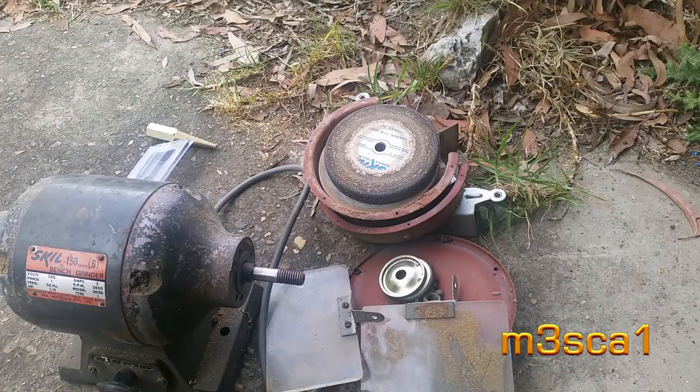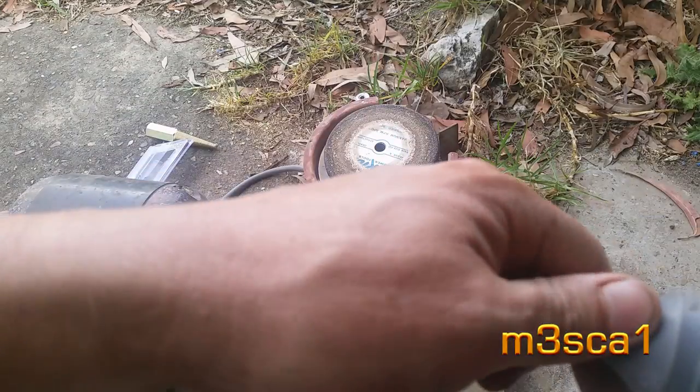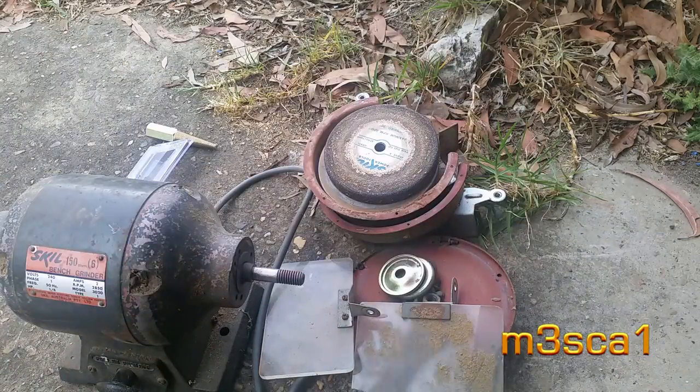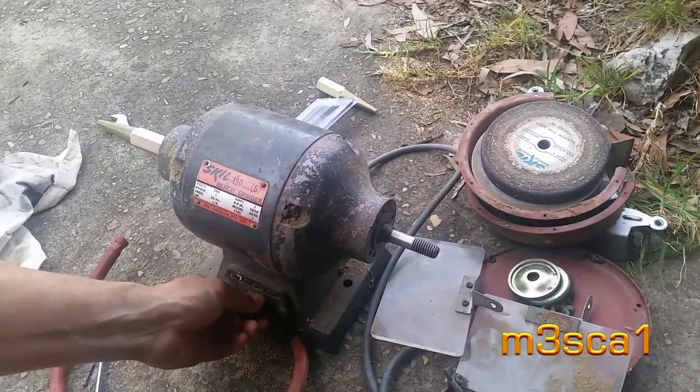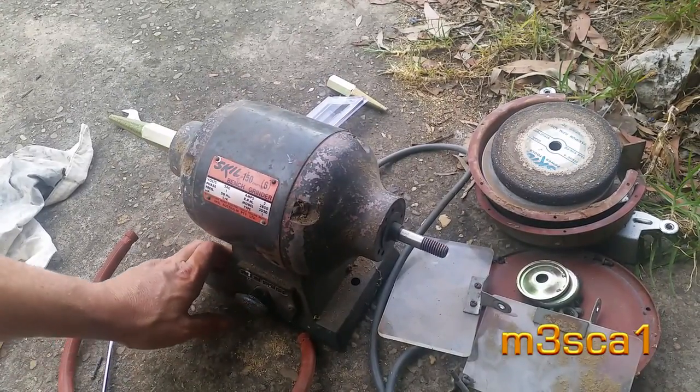I'm taking it on good faith that this thing works and haven't actually tested it yet. Here I am going to all this effort without plugging it in. Let's see if it's working. Ooh, yeah, it works all right. Beauty.